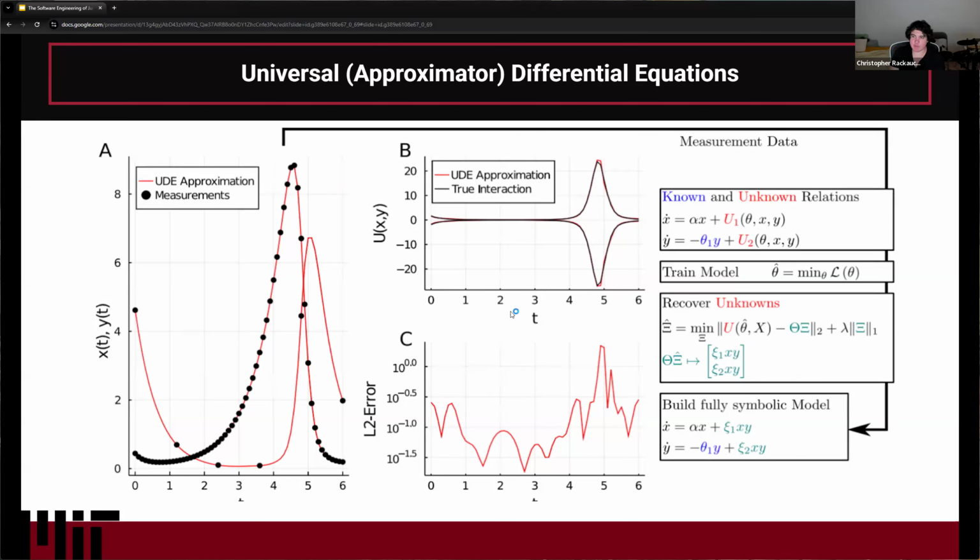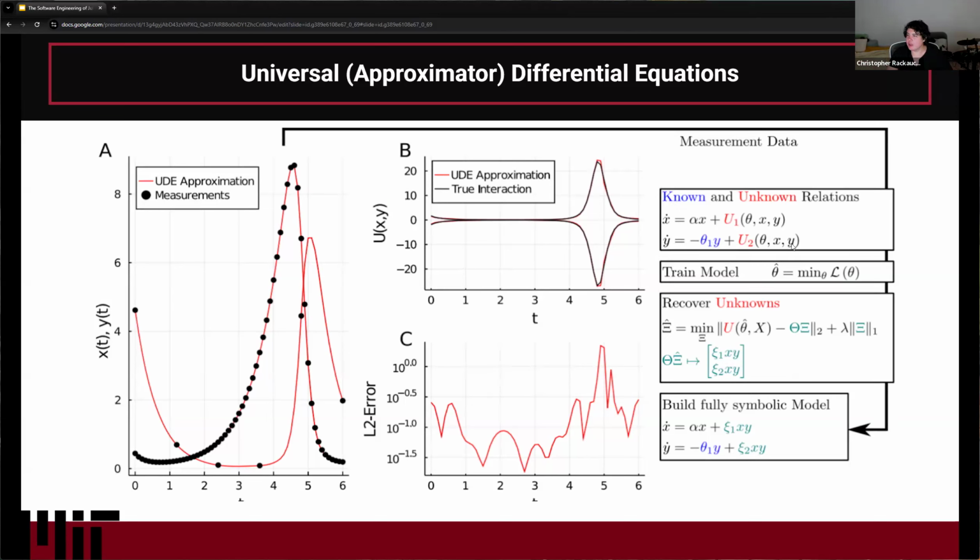you build a model with everything that you know. So you say, I know that if I leave rabbits in a room alone, I get exponential growth in the number of rabbits, so x' = αx, where α is positive. And if I leave wolves in a room together, then they all seem to start dying out. So y' = -θy, right? I know these. But what I don't know is, if I put rabbits and wolves in a room together, my mother really never told me what happens when they're sitting in the same room for a few days.